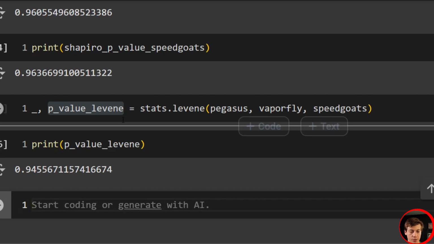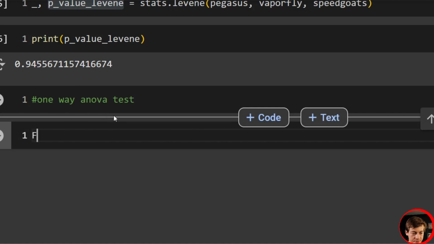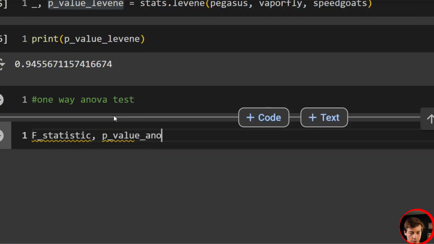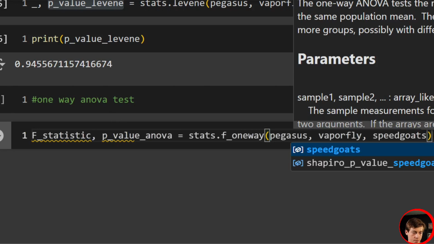All right, and now we can do our one-way ANOVA test. So one-way ANOVA test, and check out how easy this is, right? So if we want to grab our F-statistic, we can just say F-statistic here, right? And I ignore them for a lot of the videos because I focus on p-value, but we'll go over here for p-value ANOVA over here equals stats F one-way, then pass in Pegasus, Vaporfly, and then SpeedGoats. Right.